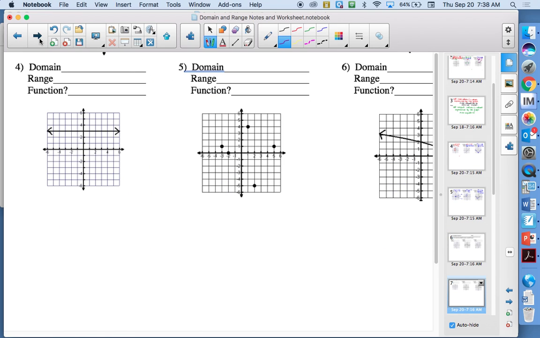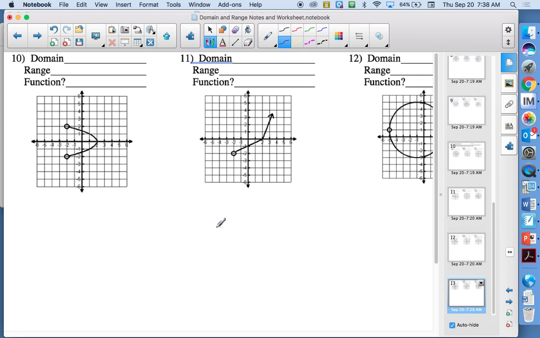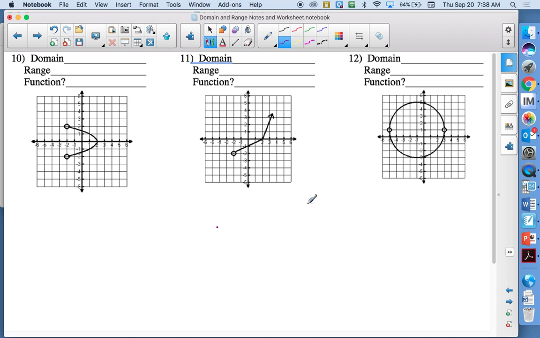So we're going to look at number 12 on worksheet number 2. The last one. So we have what appears to be a circular shape. And talking about domain and range, we said the domain were the x values, how far it's stretched to the left and the right. And the range would be the vertical y values, how far it's stretching up or down. And then we have to decide if it's a function.